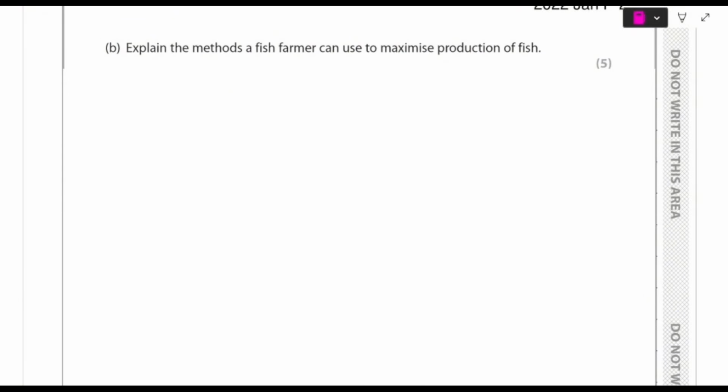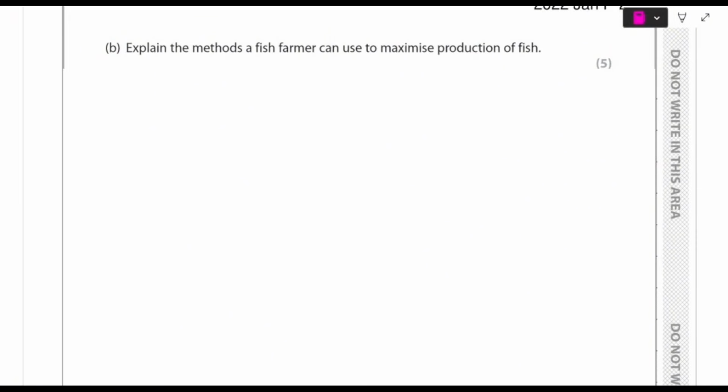Then let's come to food. We have to provide them high content protein food in small amounts but in regular intervals, so that they do not produce more waste or they do not waste the food. So that way we can have them eat all of the food and grow larger.